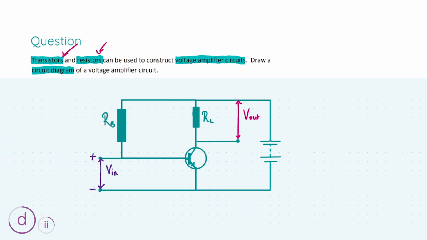So you're going to get 3 marks for including your transistor, your bias resistor over here, or R sub B as I indicated on the diagram, and the load resistor here, or R sub L. Just mentioning these 3 in the circuit diagram will get you 3 marks. And if you have the correct arrangement, which I have here, you should be learning this as part of the content, you will get your next 3 marks.